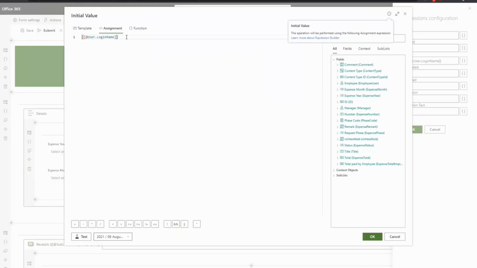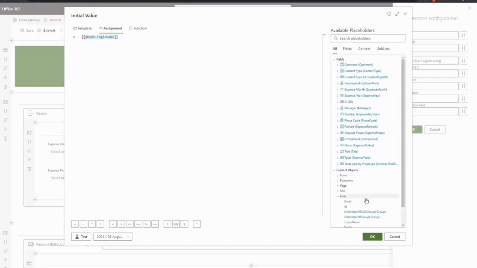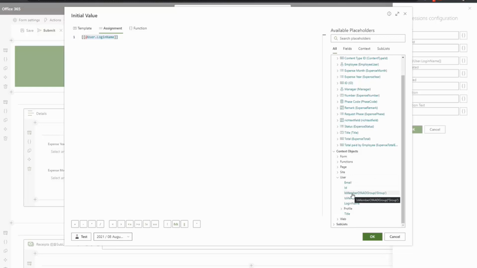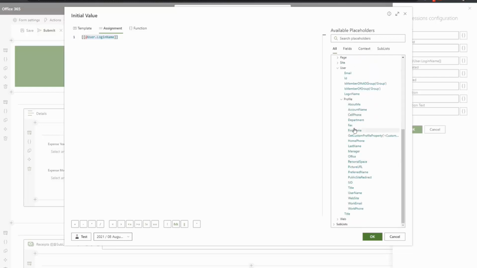Okay, so now for the employee field. Next to the fields, we have a couple of context objects, and one of those is the user. So here we can access the current user information like email, login name, the name itself, and also profile information. So if we have a profile like a cell phone, department, or the manager, that's just here.